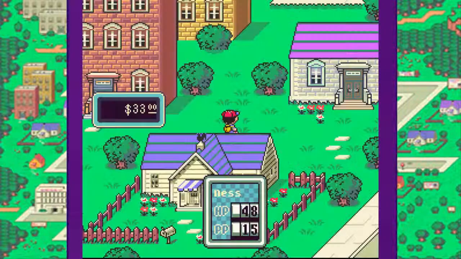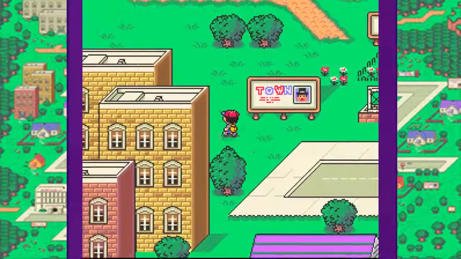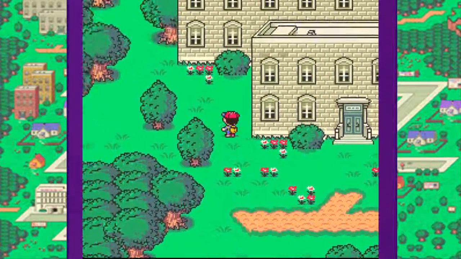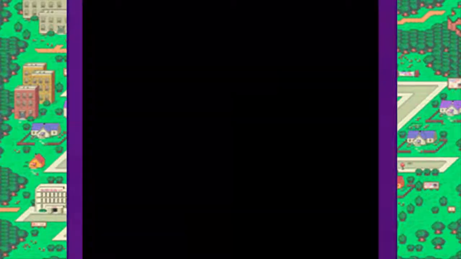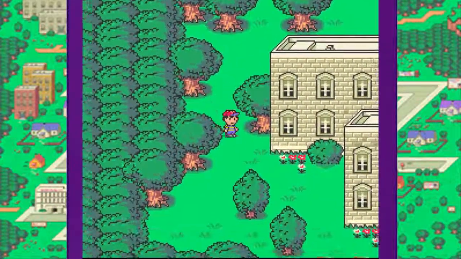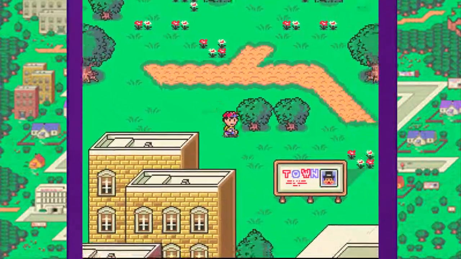Oh! It's up here. So yeah, let's go this way. I love this theme so much. Is it really up here? Or am I wrong? Yeah, I'm wrong, it's down here. I won't cut it out, because it's not very far. So yeah, let's go down here.